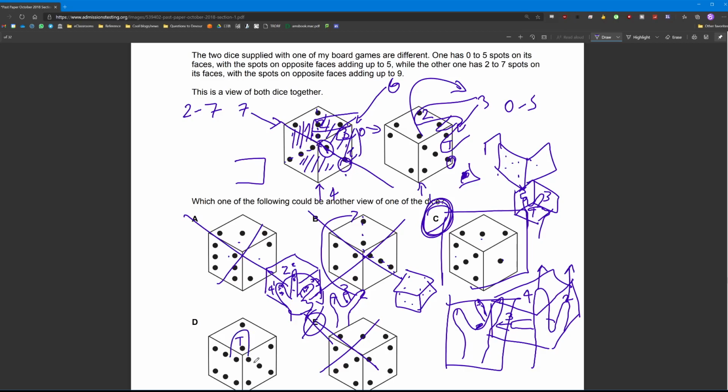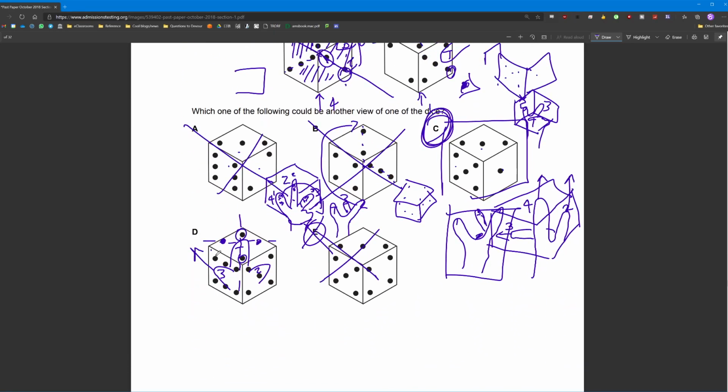Because your index finger, which represents 5, ends up here, and your middle finger, which represents 6, ends up pointing this way. But the thing is, the dots on this go in a line that goes through your thumb, so you know that this must not be true. Whereas we would expect the dots to end up here, tangent to our thumb, which represents that face of the die. And so option D must also not be correct. So I hope that strategy helps with you.